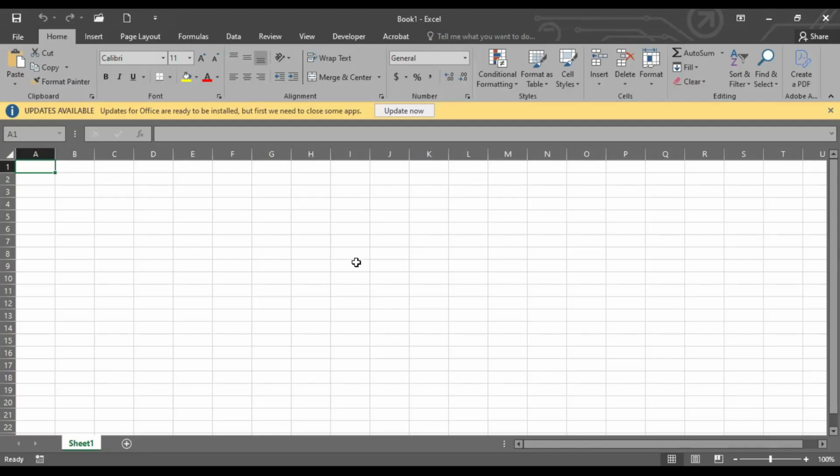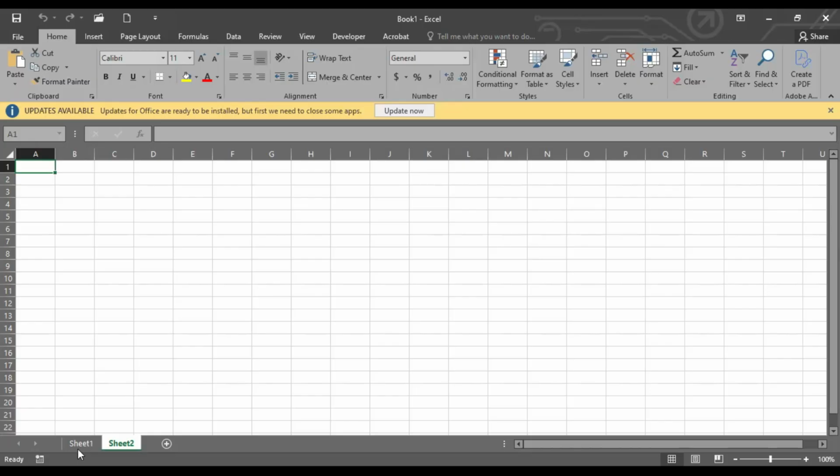And after the workbook, we have the worksheet. So a worksheet is a single page within a workbook. So you see in a workbook, we can have multiple worksheets. Like in this case here, we have sheet one, that is where we are working. Then if I click on add, I added another sheet. You see sheet one and sheet two, they are all in the same workbook. So the workbook is the entire Excel file we are working on, and it contains one or more worksheets. So it's like a container that has a lot of other worksheets for data saving and analysis as well. It depends on what we are doing with it.